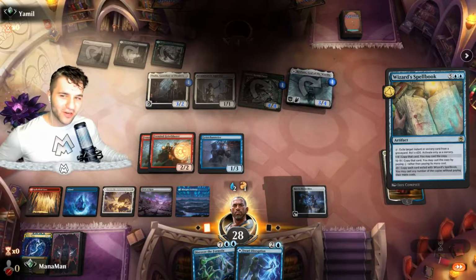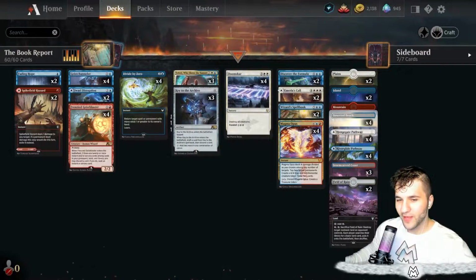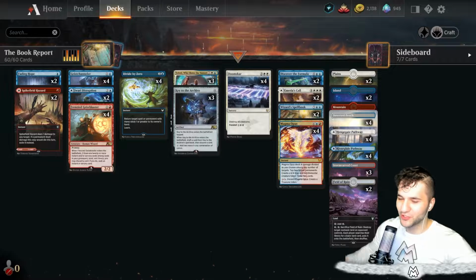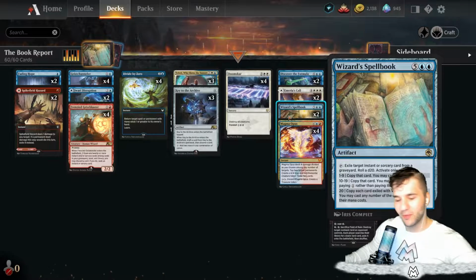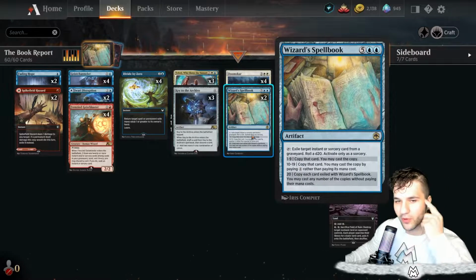Oh, we were just getting started, class. So we're back here at the hideout with the post-game wrap, and I just want to say that this deck definitely exceeded my expectations. I do think we got a little bit lucky with the Wizard Spellbook. Oh, sorry, I'll try and move here so you can see it a little bit better. Let's do this. Boom. There we go.